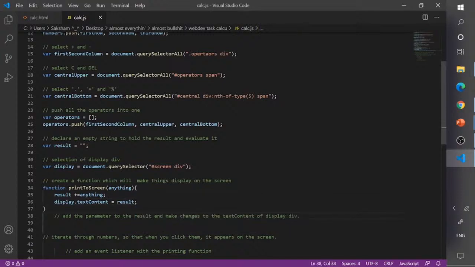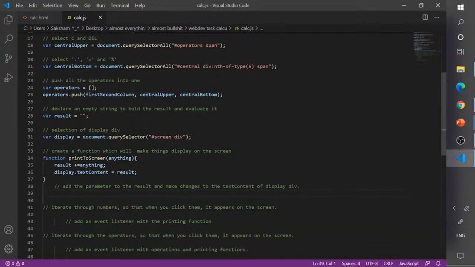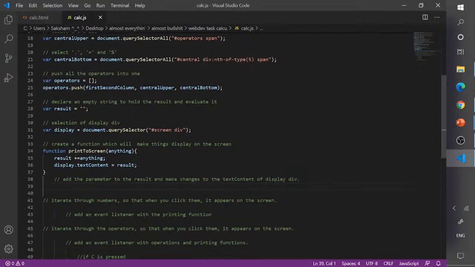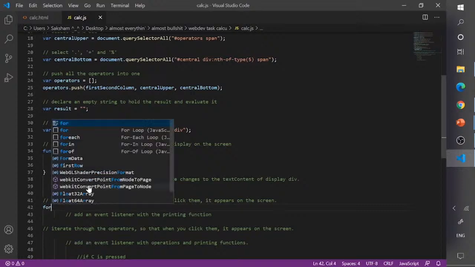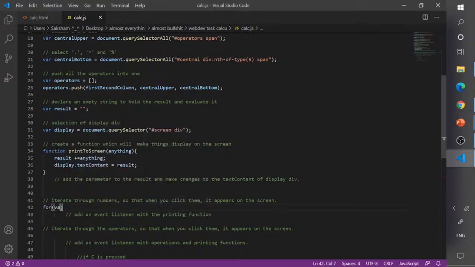So whatever we get into the result, we add into the display portion and it displays it. Apart from this, we have to iterate the numbers so that when you click it, it appears on the screen. We're now using two for loops, because let me just first type it and then I'll explain it to you.